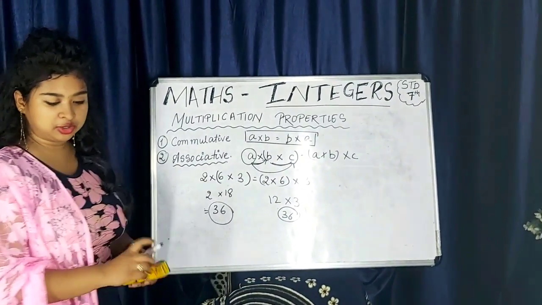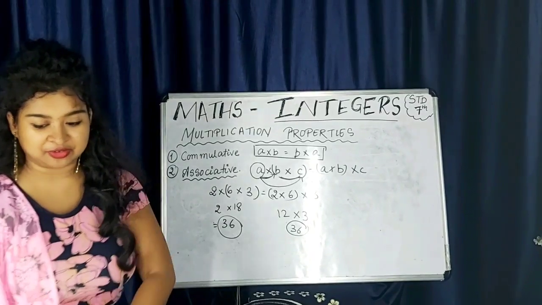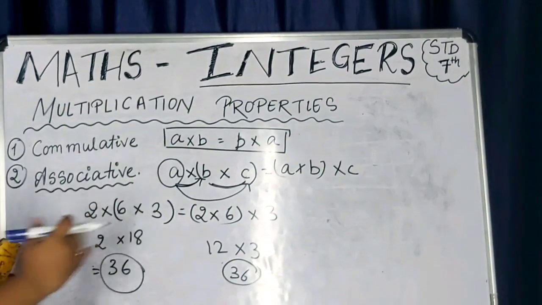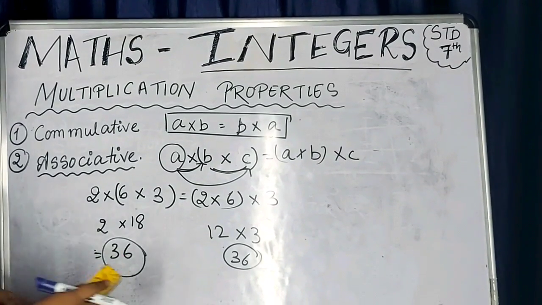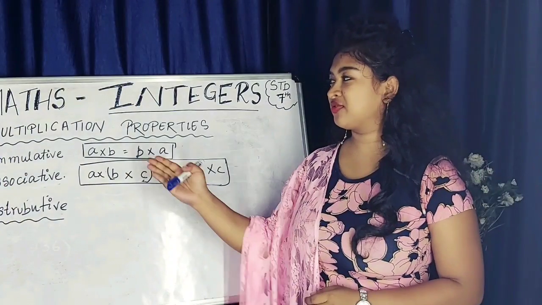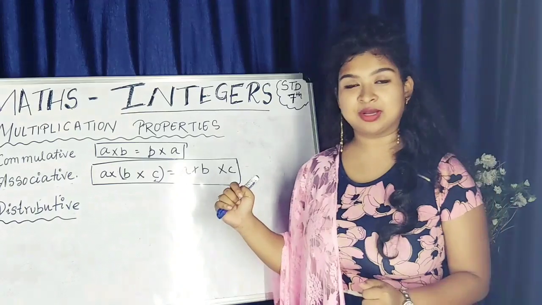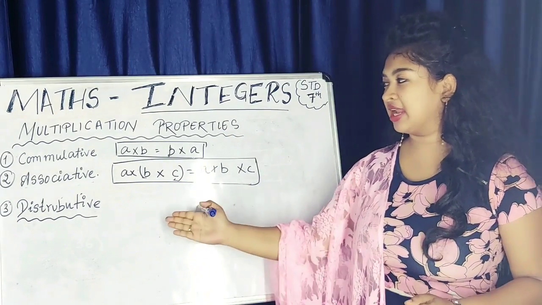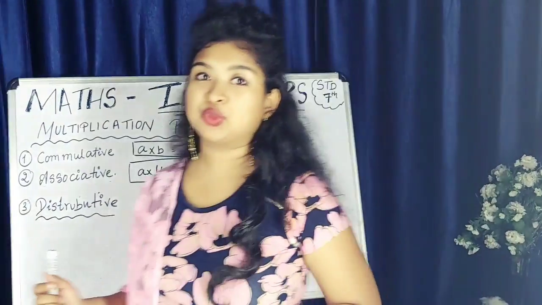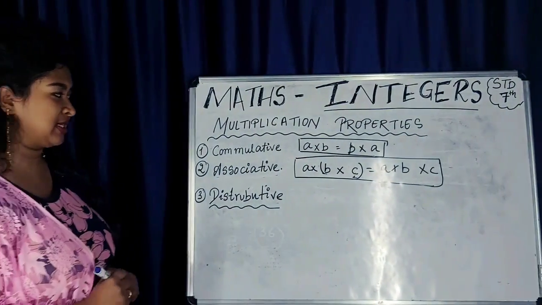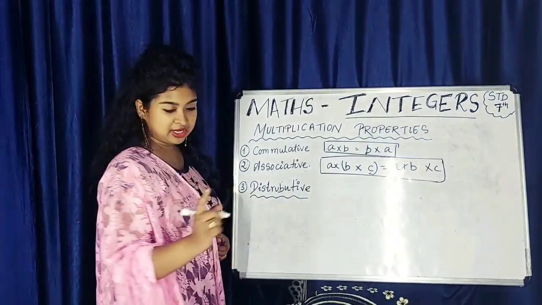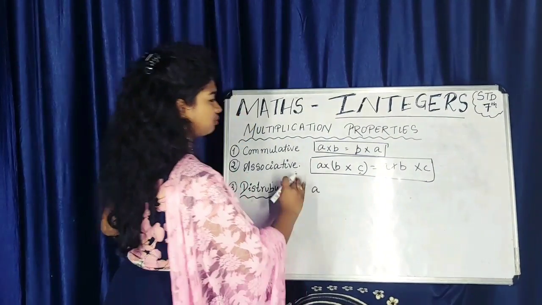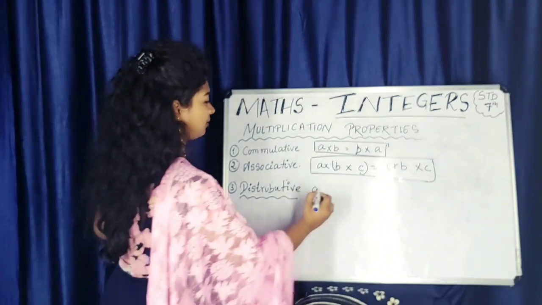And let's go further to the third topic, which is definitely different and has different properties. Everybody note it down. So thus far we have done the commutative and associative multiplication properties. And now thirdly we come to the distributive properties. Let's see what happens here. Here I was going to first give an example, but no, we'll go directly to the formula. You have to remember it all.